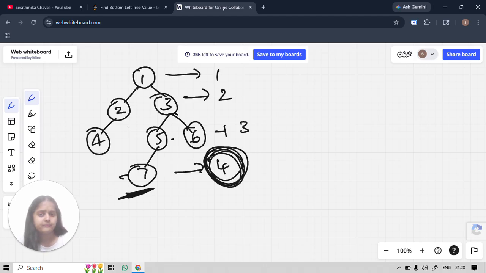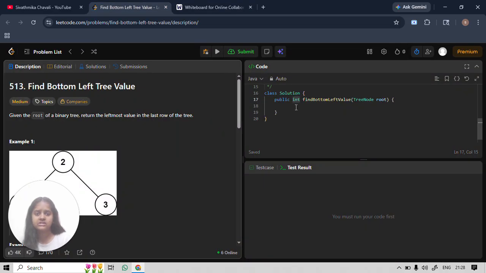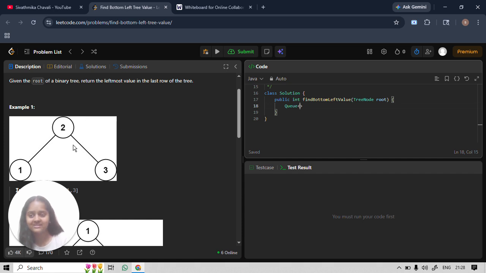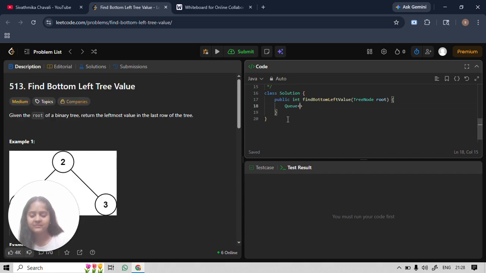So here we can find the depth of the tree. We have one separate problem also to find the depth of a tree. Let's find the depth first, using the level order technique, of this binary tree.